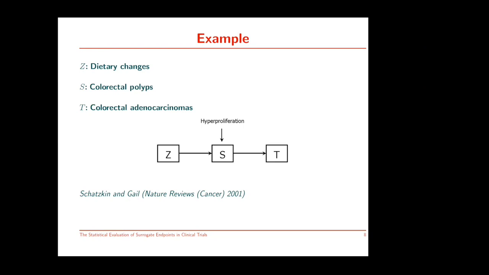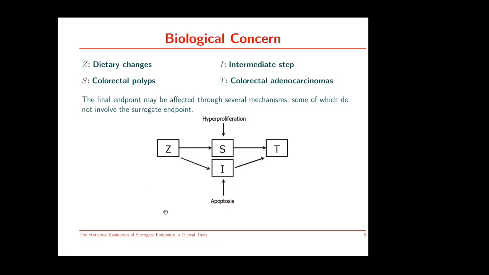We do or we don't change diet. The true endpoint is colorectal carcinomas, but colorectal polyps are a very nice surrogate that captures all the effect. And the word "all" is a bit too much in my sentence, because you could, for example, also have apoptosis, which is a second route of action. So I think much more realistic is that the surrogate captures a certain amount of action, and therefore is useful in its own right, but not all.